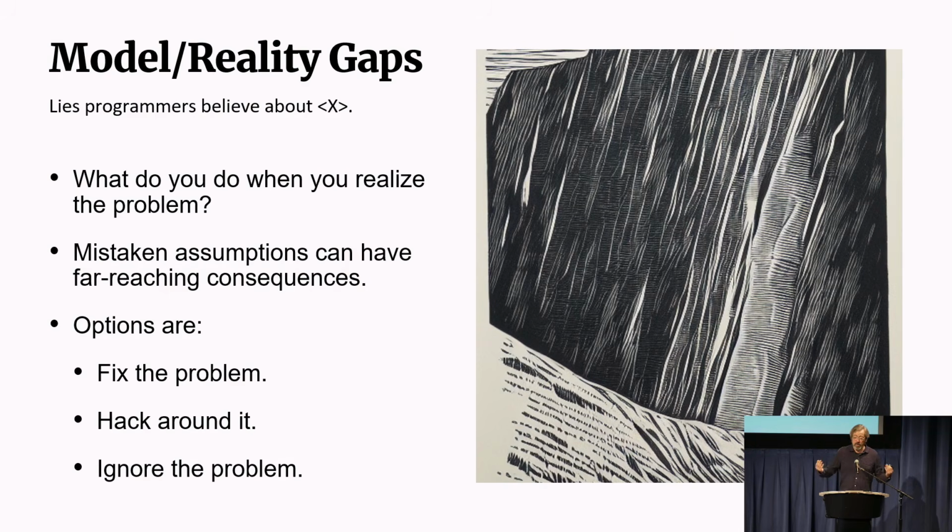And so what can you do? Well, you can fix the problem. You can improve your understanding and rewrite everything. And when you can do that, it's probably best. You can't really always do that, though. And more to the point, you could see the problem, but you may still not actually understand the solution, right? And so what can you do? Well, you can hack around it, right?